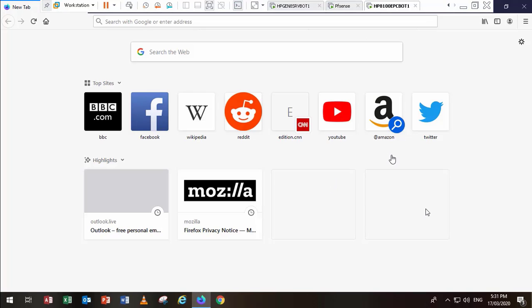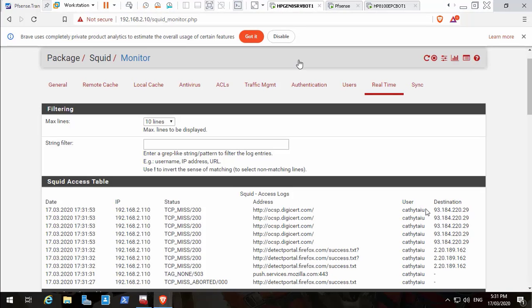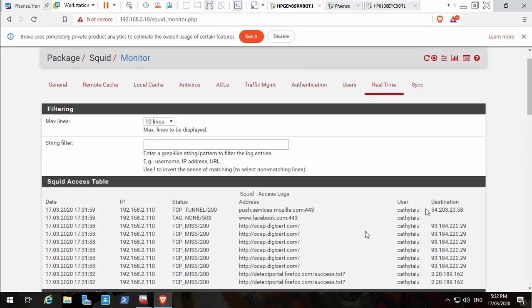So we will try to access Facebook. It will be denied, as we will see in a moment, and when we return to the logs of the SquidGuard, we can see that it is blocked.